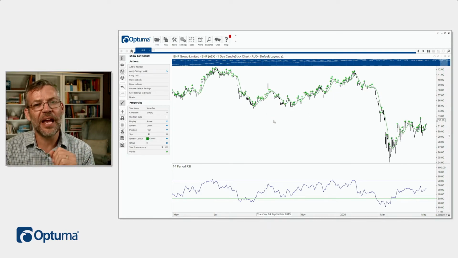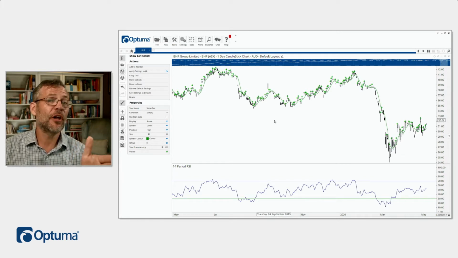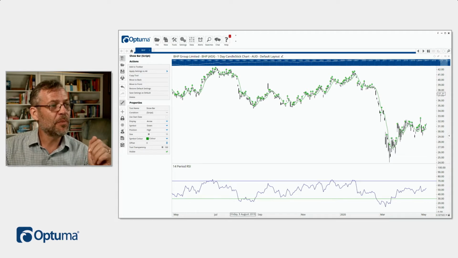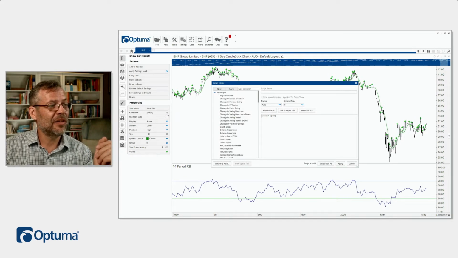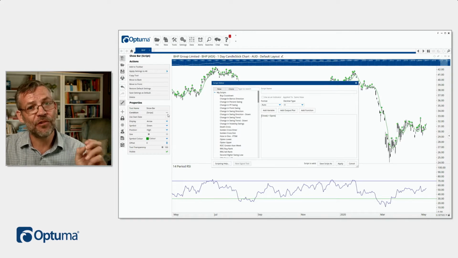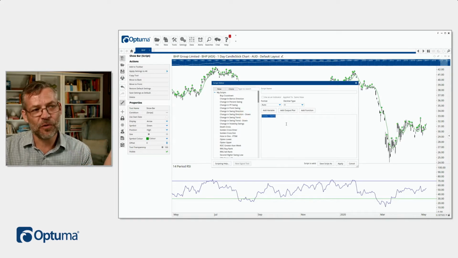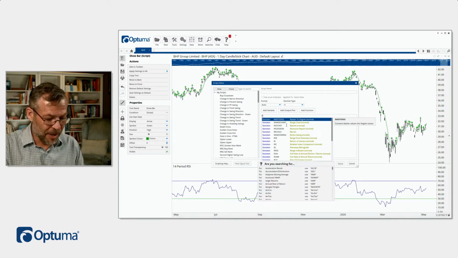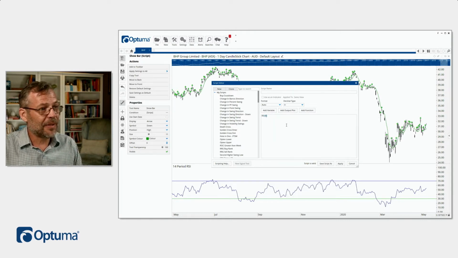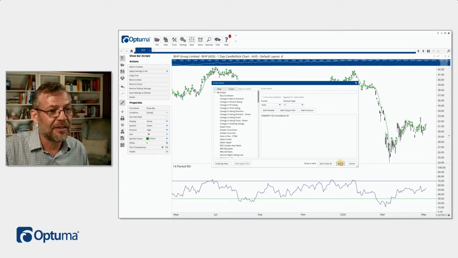Now remember when we did the scan, I was scanning for when the RSI crossed below the value of 30. Well, I can put that same script in here. So I can click on one of the arrows, go to the condition and hit the three little dots, and that will open up the script editor. The default script is just close above open, but I can do RSI, with bars equals 14, and I want to know when that crosses below the value of 30. And I can hit apply to that.